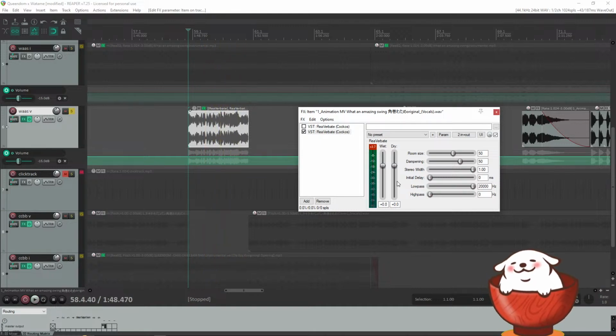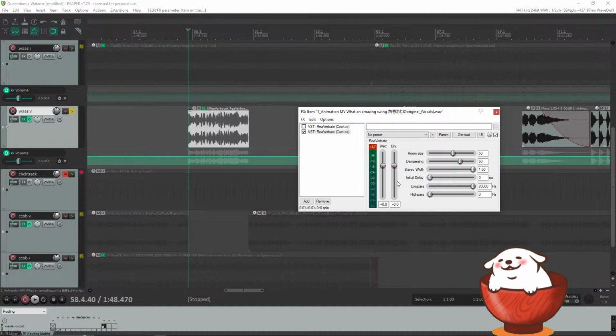And frequently reverb is used to help blend sounds together. If we were to stick with the analogy of 2D versus 3D, if you have a whole bunch of 2D images and you just slap them on top of each other, they get in the way of each other, and it doesn't really look cohesive.